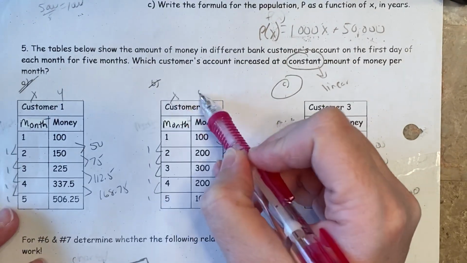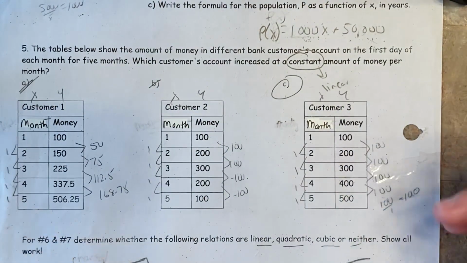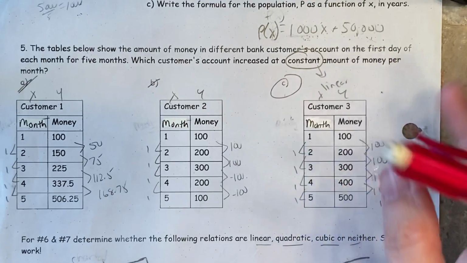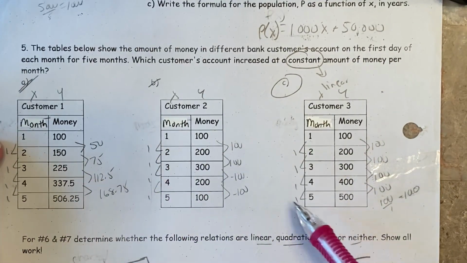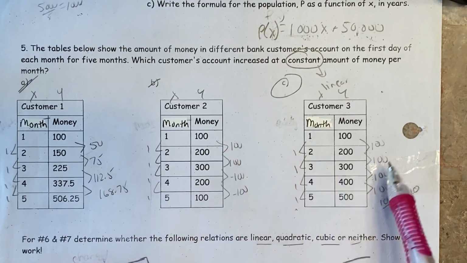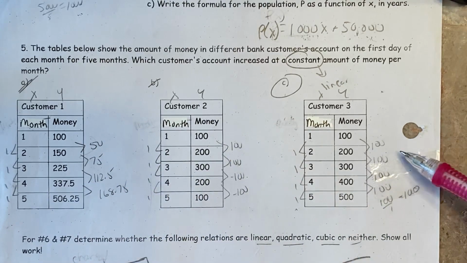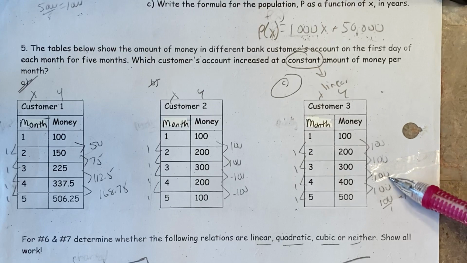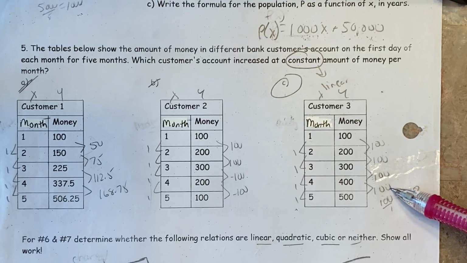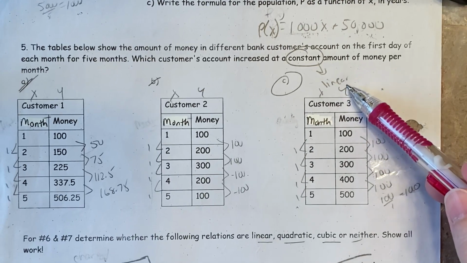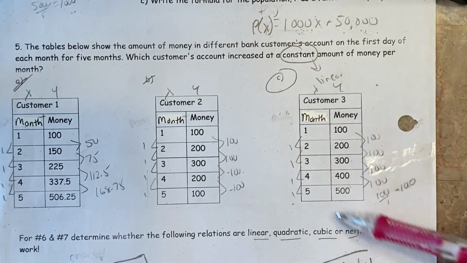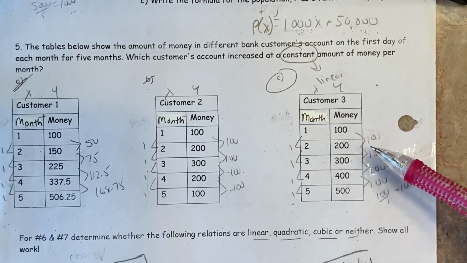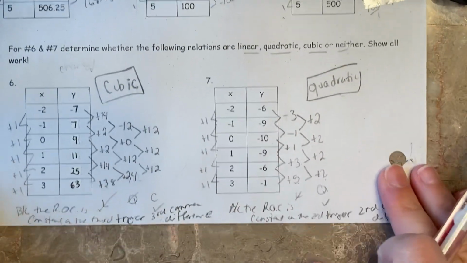So I said yesterday that if it goes up by 1, you can just do this quick little trick method. So all of these here on the left go up by 1. And then take the differences of the y's. And you'll see that this last one is the only one where it goes constant on the first try. First try was your linear. Okay, so constant means go up by the same amount. So just by looking at it, you could tell this is the only one that keeps going up by the same amount.